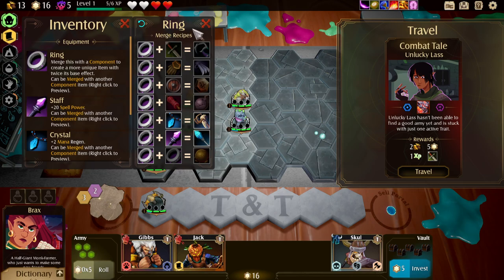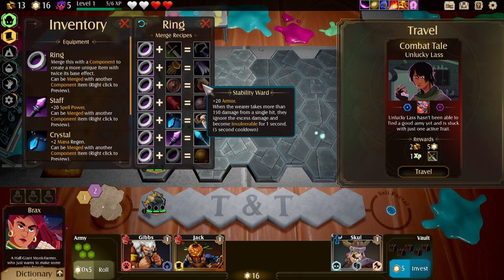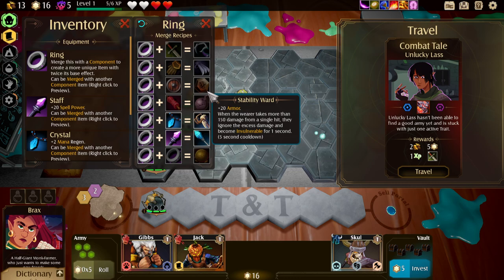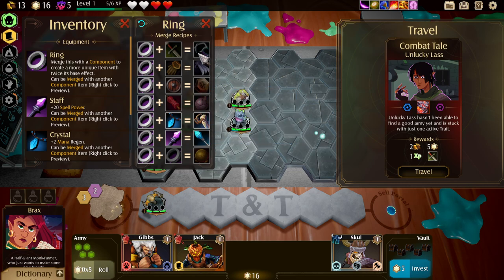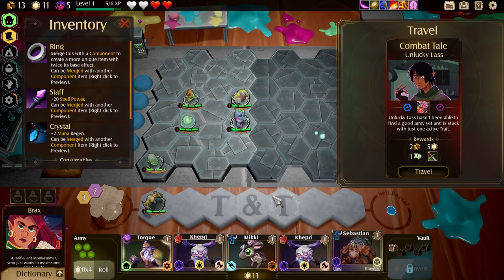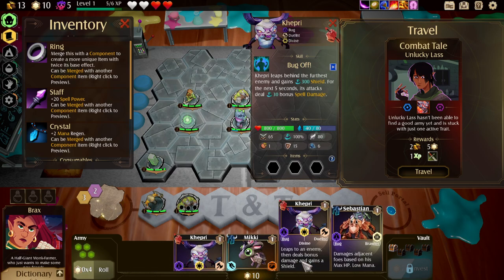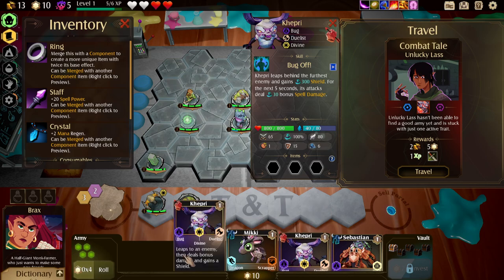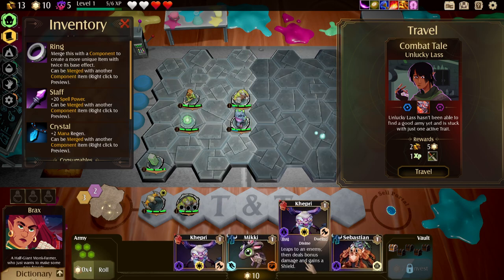Pyromaniac's kit, I think, would be good. And then Stability Ward. Which, I just realized, that's a very similar texture to Terraria's Calamity or something. I think Bug could be pretty good too.